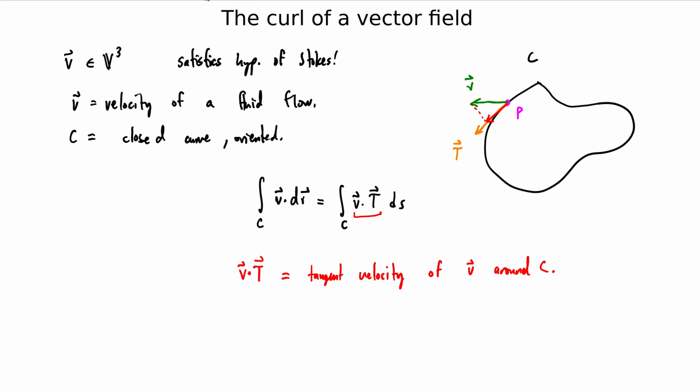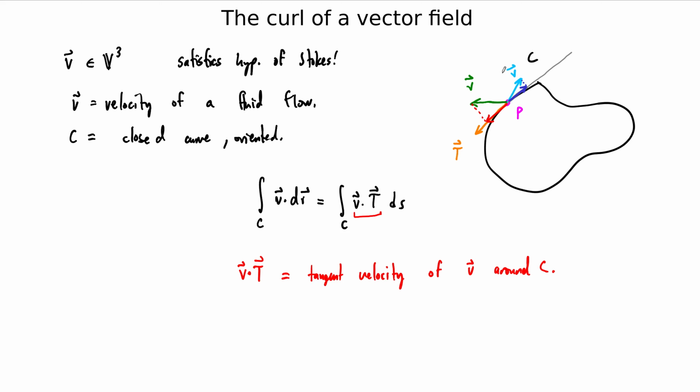Now, there's another situation that's possible here. It's possible that the velocity could be pointing opposite in some sense to the tangent vector field. In that case, we probably can guess exactly what we want to do, which is extend out the ray determined by the tangent vector, and then take the projection in that direction. So let's make this blue. If the velocity is pointing in the opposite direction, the blue component would be the V dot T, and the length of that would be the magnitude of V dot T for that case.